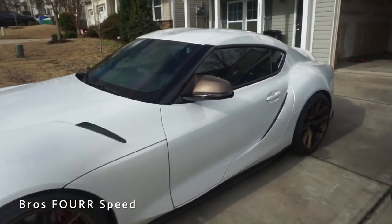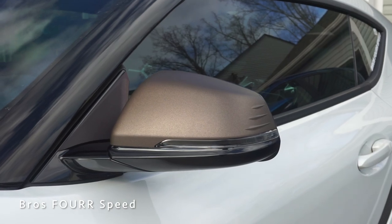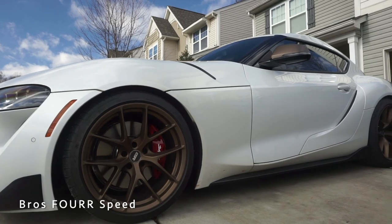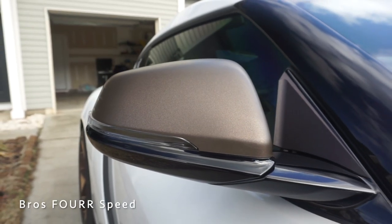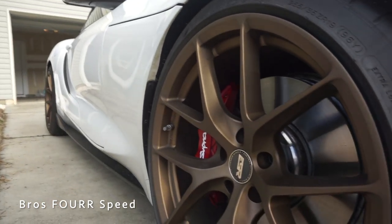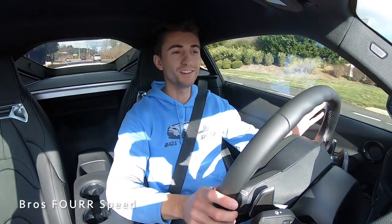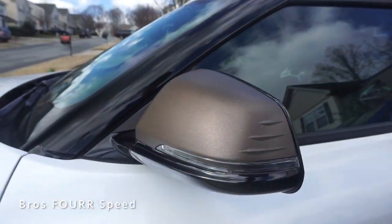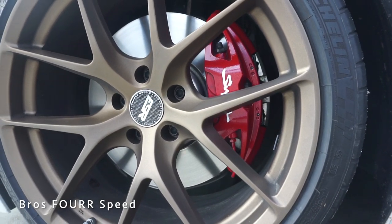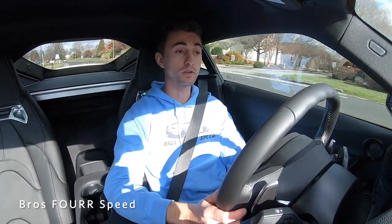Back into the car now going for a spin. I love the look of the mirrors, they just look so cool — they're not overdone, I think they just add a nice little touch to match with the wheels. So real quick we're actually going to maybe even do some launch control and exhaust noises, just have some fun.